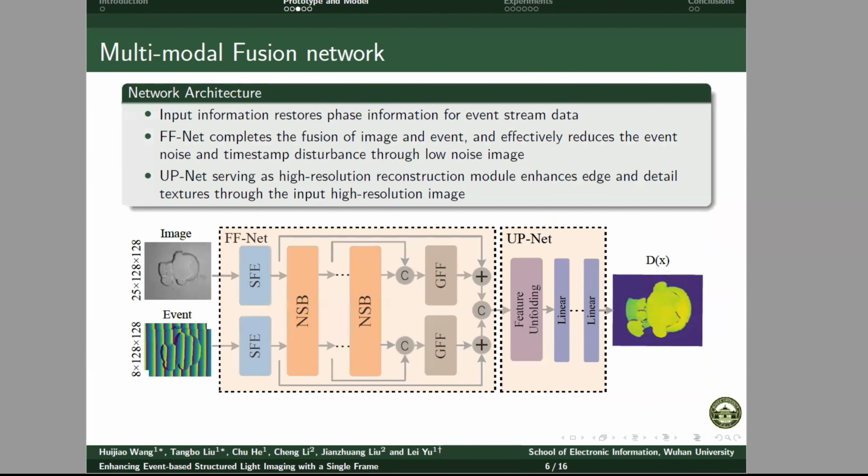The multi-modal fusion network consists of an FFNet and an AppNet. As the resolution of the event camera is often different from the frame camera, we first guarantee that the input of event phase and frame have the same resolution by downsampling with pixel shuffling. Then the multi-modal inputs are fed into FFNet for multi-level noise suppression and cross-modal feature fusion. Finally, the AppNet is employed to estimate a high-resolution depth surface from the fused features.